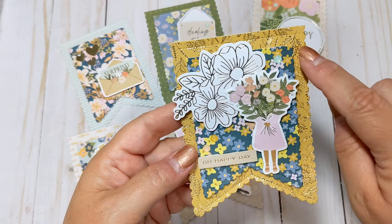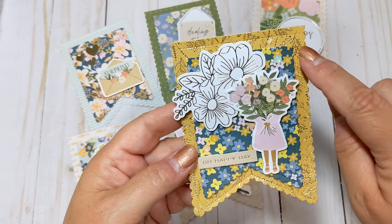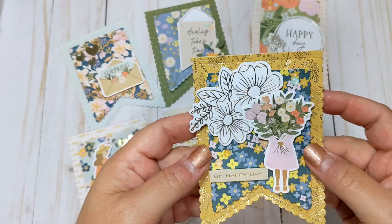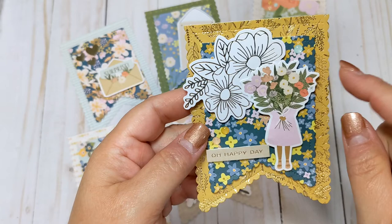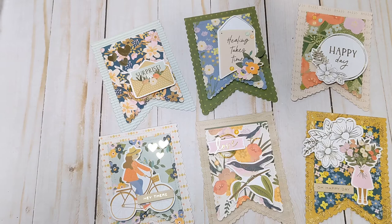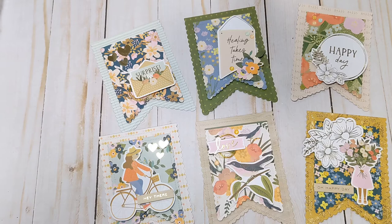And then the last one I made is this one here with some gold foiling in the back — looks like a leaf pattern — and this floral. This piece here is an ephemera piece with the gold florals. And then this girl here is a cardstock sticker from the project pad, I believe. I popped her up on some foam tape. And then this is from the project pad as well, the 'Oh Happy Day.' I added some enamel dots on here as well and on this one too. So yeah, I used a lot of those Bo Bunny enamel dots that I've been using since I bought them from Joann's a few weeks ago. I just love them. They're so pretty.